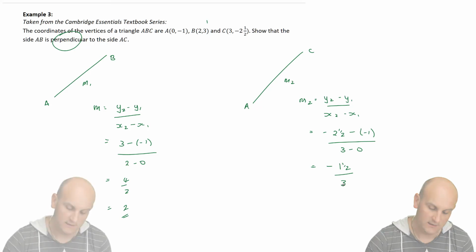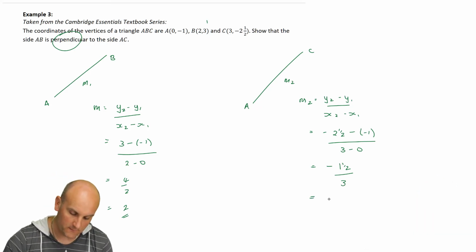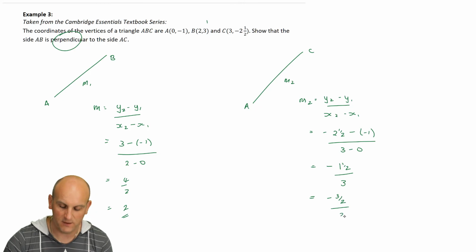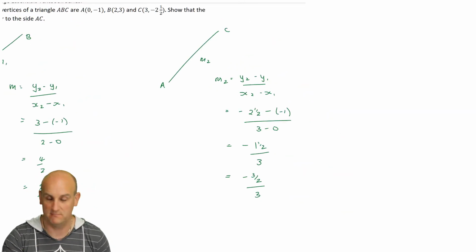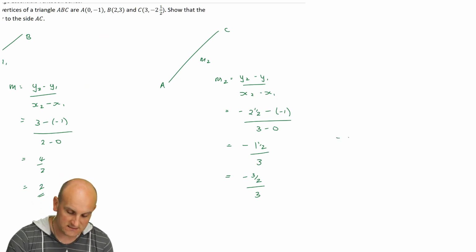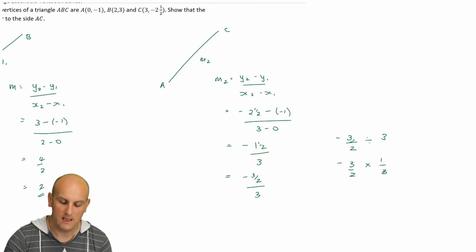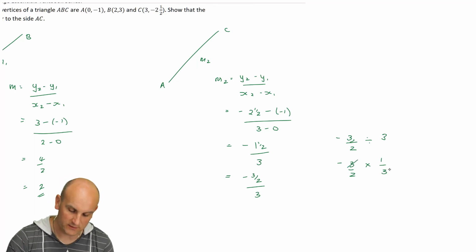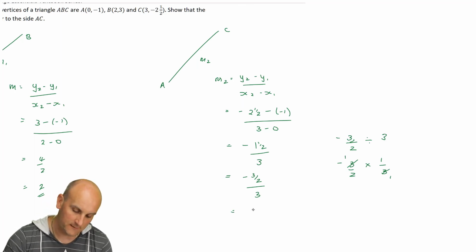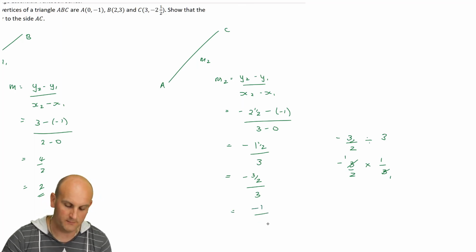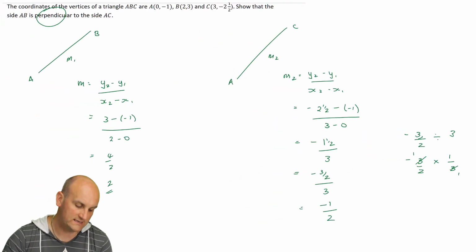Ooh, that's disgusting. So what I'm going to do is I'm going to change that to minus 3 on 2 divided by 3. And you're going to go, why on earth do I do this? Well, as a side calculation, and it's absolutely acceptable, well, keep, change, and flip. And multiplying fractions is awesome because I can cross cancel. And minus 1 times 1 gives me minus 1 on the top and 2 on the bottom. So there we go. That is my solution.